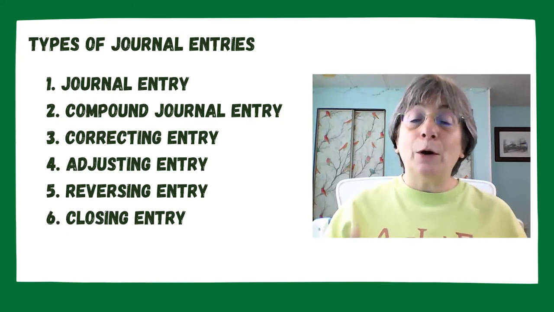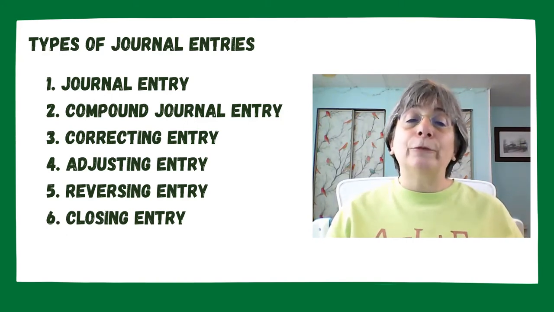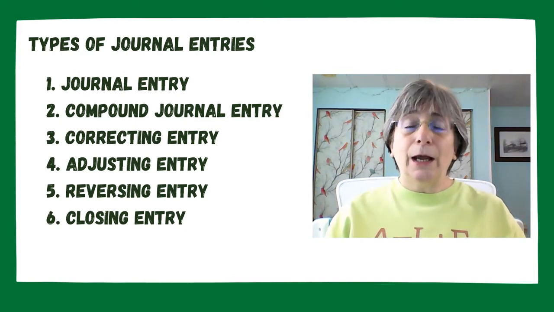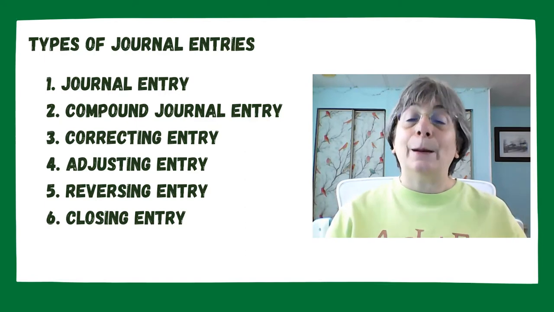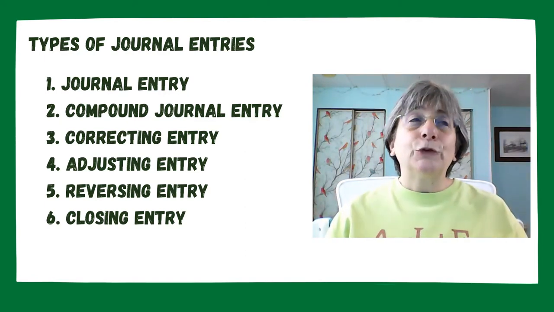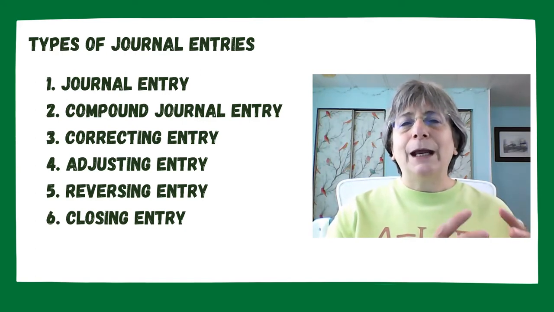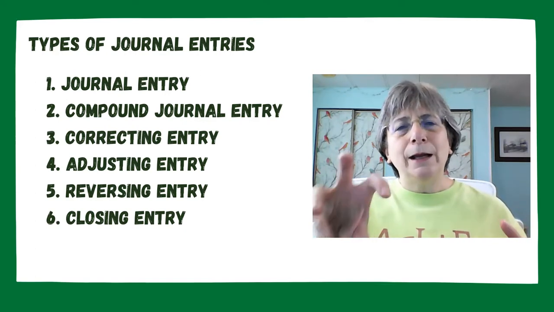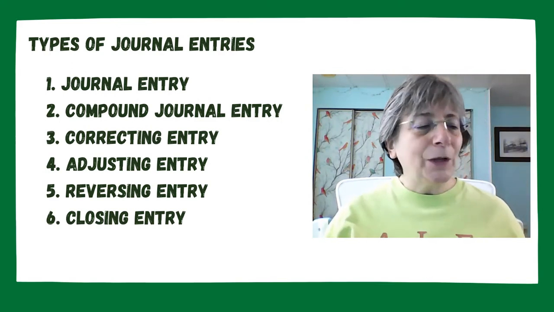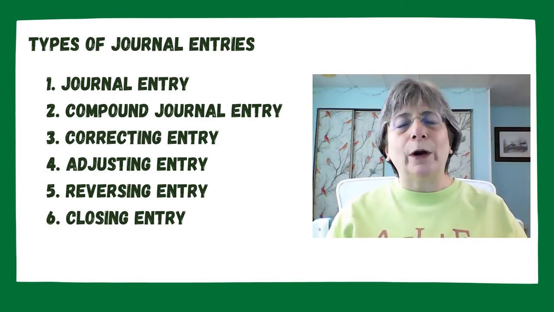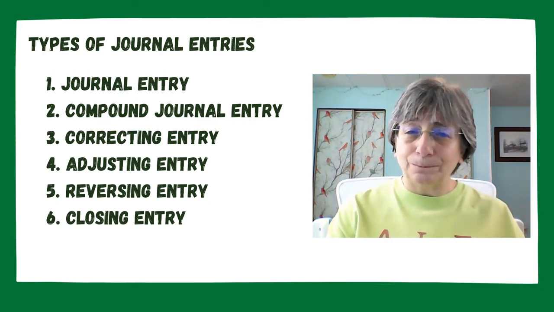So our last type of journal entry we're going to touch on today is something called a reversing entry. And reversing entries are exactly for reversing something that happened before. So for example, we do something in the month of June and we want that to go away in the month of July, which sounds a little sketchy when I say it that way, but there's a legitimate reason for it, and we'll go over that in the adjusting entry videos.